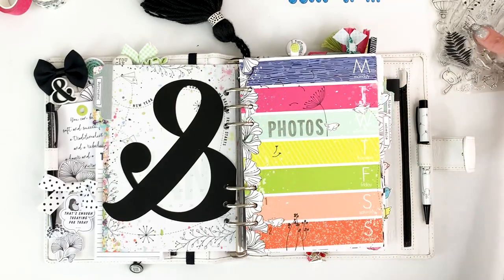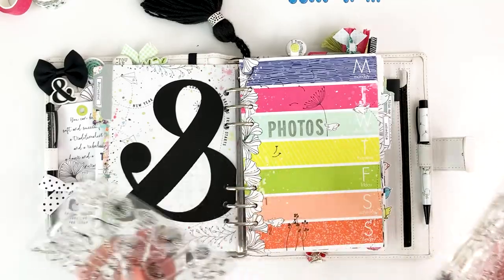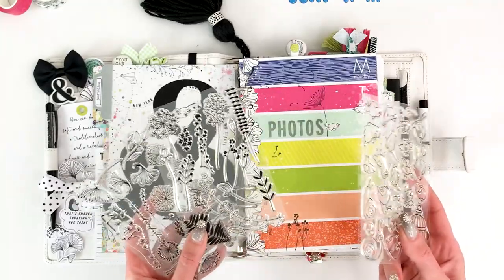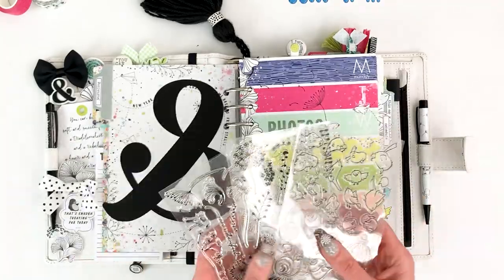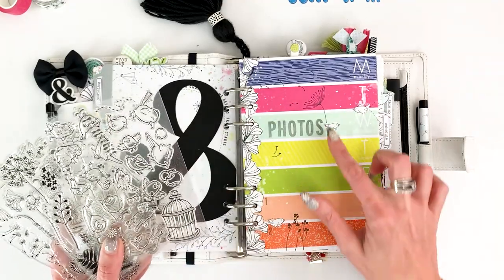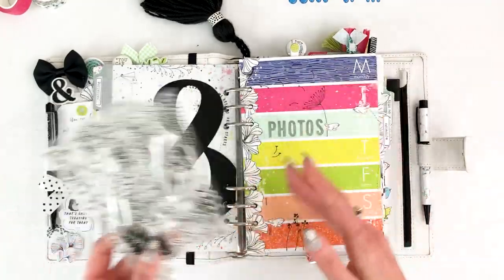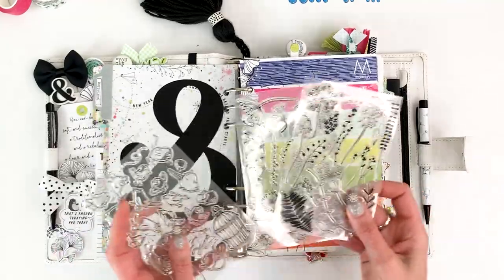There's some stamping, oh, and the stamping. So we had so much fun artwork for January that I ended up having 3 extra a la carte stamp sets made, and they're in the store. We still have some left. I ordered plenty because I thought these are things that we can just keep in the store. And so you're going to see a bunch of stamping. I used these two especially quite a bit, and I'll point them out as we go. So I stamped a lot on my pages, and that's what you're going to see here.